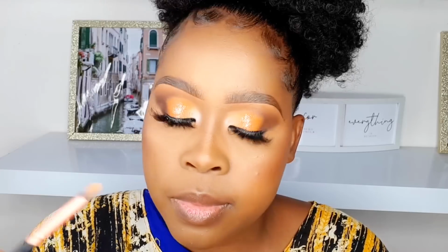And then when it comes to highlighting the nose, just on the tip of the nose, not below it, not above it, just around the tip. Use a smaller brush and apply it side to side, okay? It is more flattering when you do it side to side, not like one line going up, down. Side to side is more flattering. And then, yeah, you can highlight your cupid's bow as well.